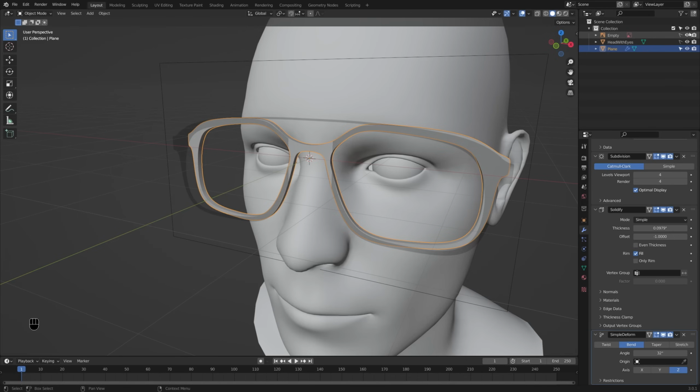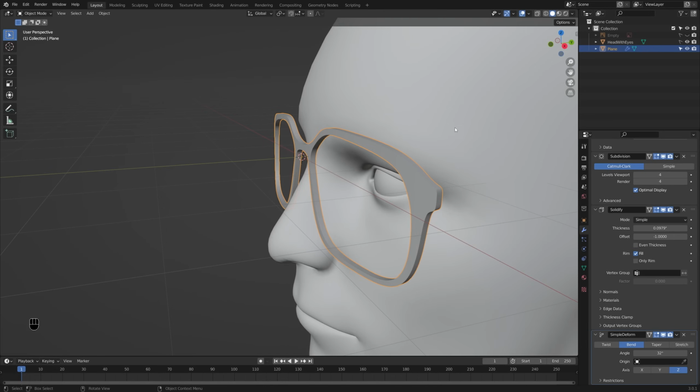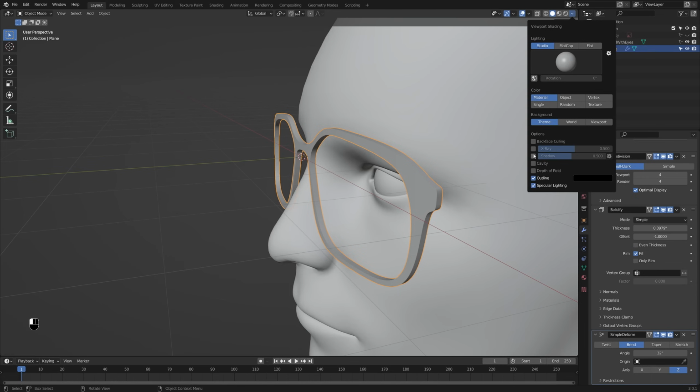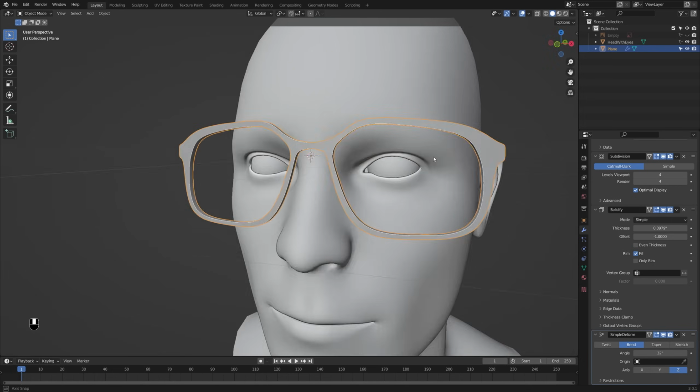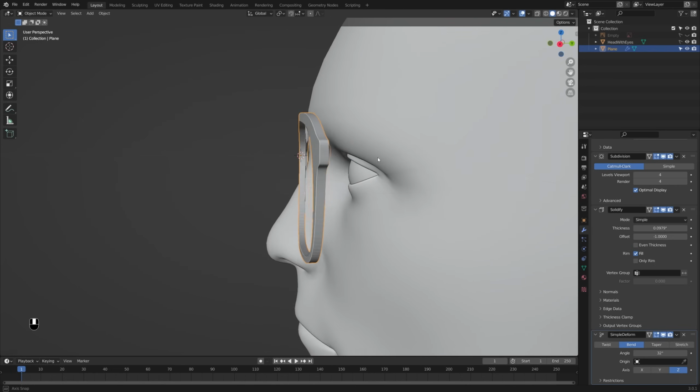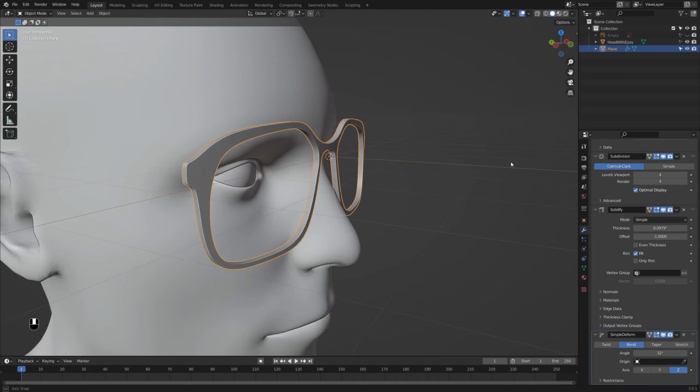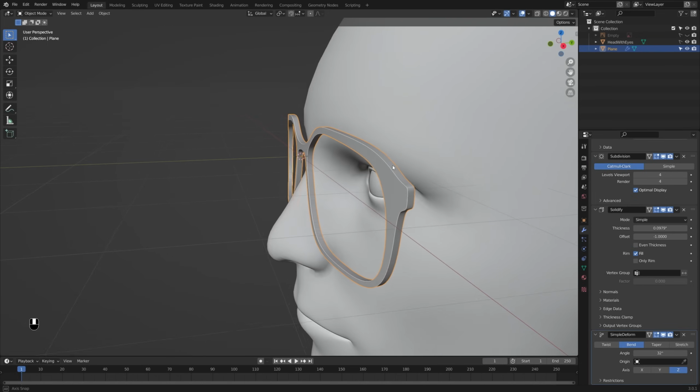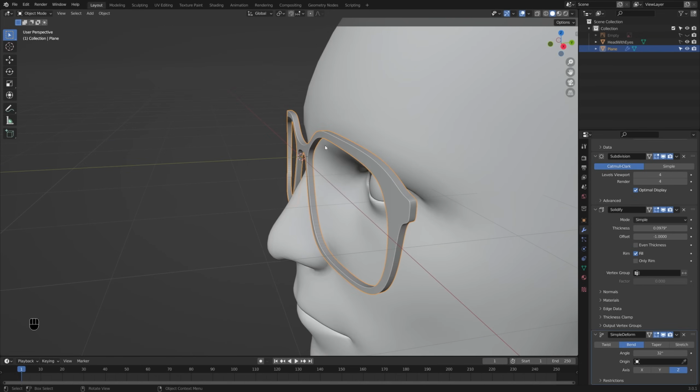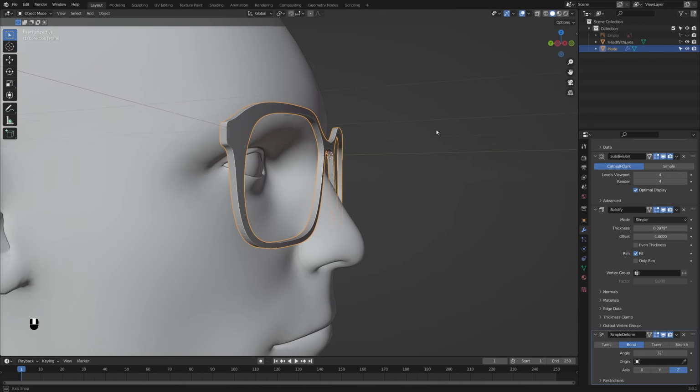Now I think I will go ahead and disable this empty here, which is our reference image, so that that's not in the way anymore. And since we're going to start working with the shape of this a little bit more, I'm going to turn on the cavity option here, just to be able to see those edges a little bit more clearly. So this is looking pretty nice, but the next thing I want to do is do a little bit of sculpting on this so that we can get the nose pads in there, and we can also add in some bevel modifiers to control those edges.